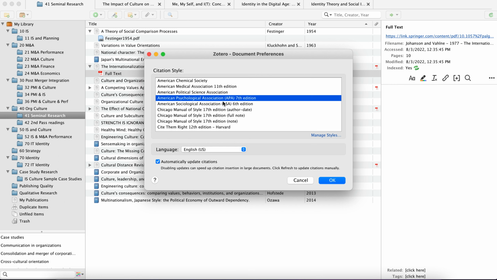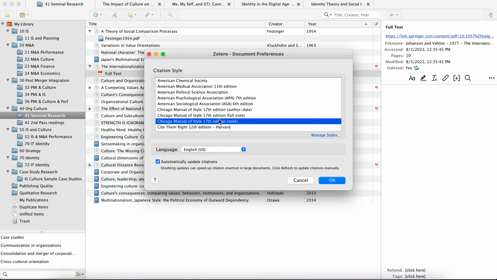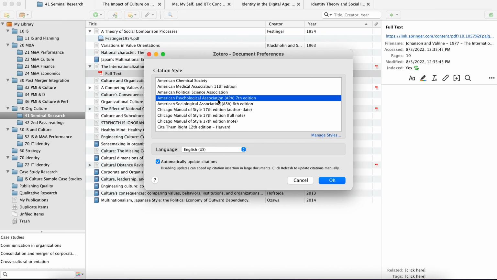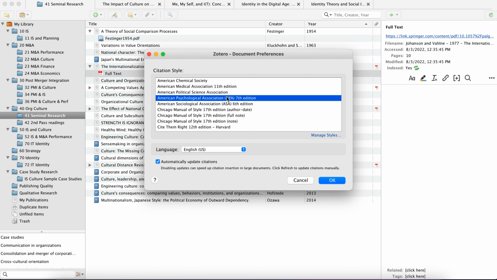And the beauty of this, which I started to realize after we were working through this, is that at some point, especially for those of us who are interested in pursuing the academic track, you may be submitting your work to multiple journals, and different journals have different submission requirements. So if you have everything formatted one way, and you decide to submit to another journal that follows the Chicago Manual of Style, instead of manually updating all of the individual references, which, face it, you may have dozens if not hundreds of in your paper, you just go in here and it auto updates it for you. So I think that's a huge time saver.